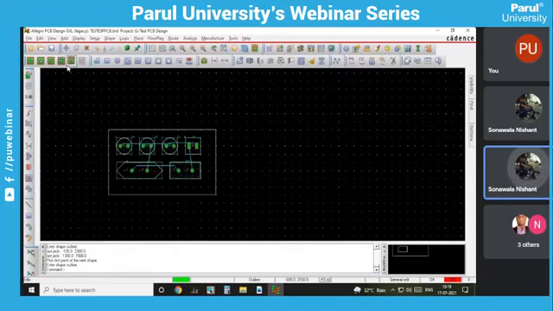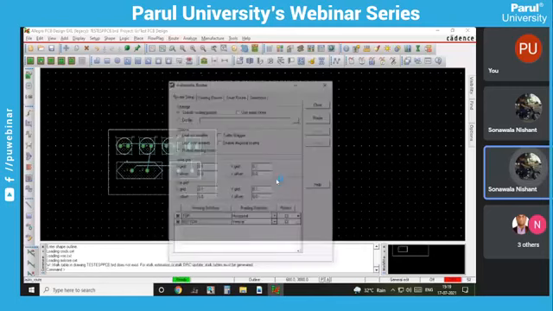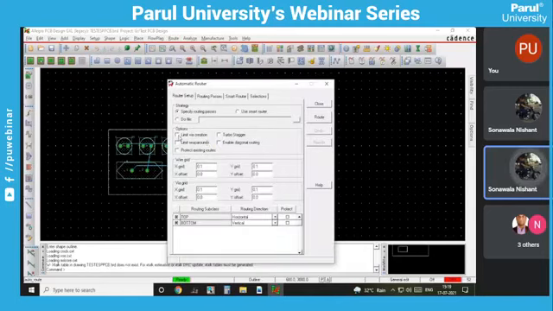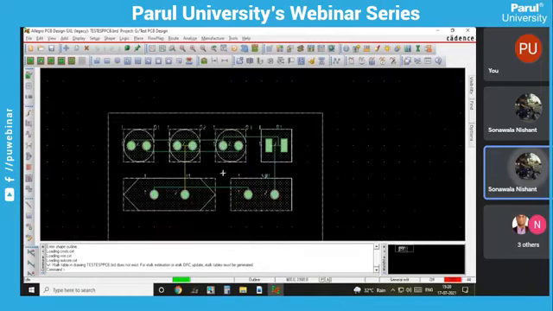Okay, now what we have to do, simply we have to select our board and go to route and PCB routing. Okay, so we are doing the auto route automatically. Now grid will be 0.5. Offset we don't require. Again, via grid is required, so via grid will be 0.3, and start the routing. Once we have completed the routing, you can see that our components are internally connected.